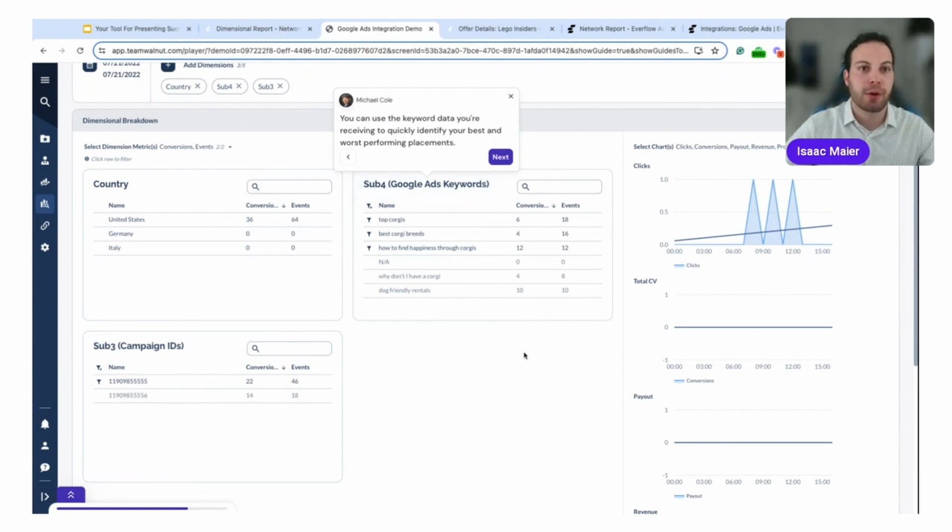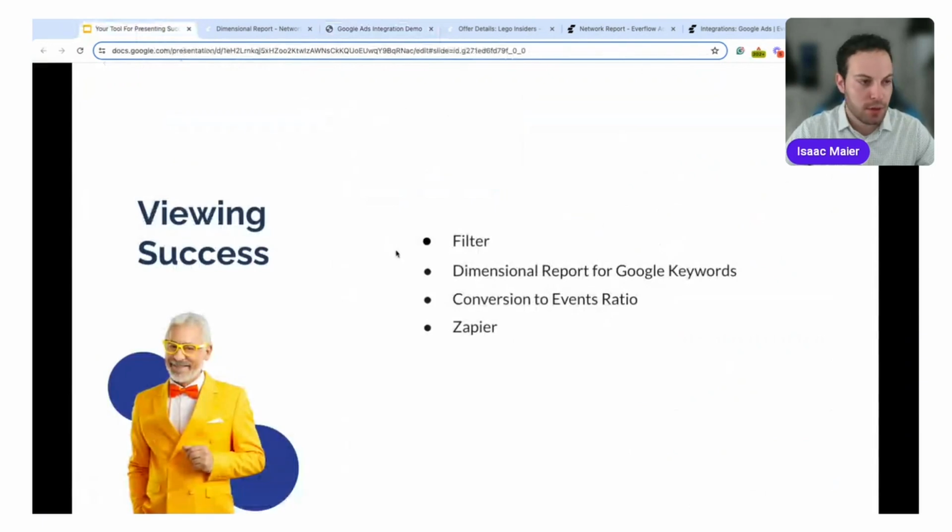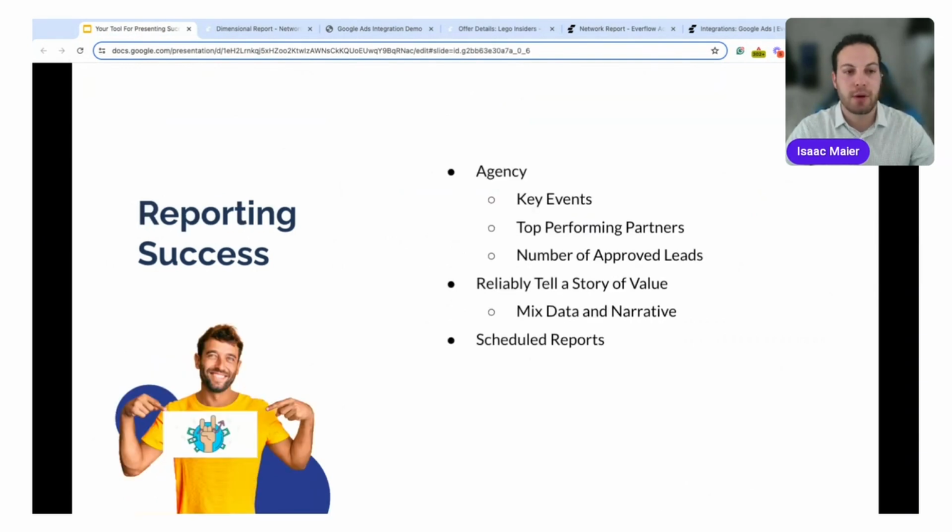Let's talk about actually reporting that success to others. Oh, you know what? Let's talk about Zapier real quick. I don't have a screenshot to show today, but I did want to note that via the Zapier integration, you can export all this data to Zapier to further analyze the performance of your links. So yes, you can view everything in Everflow, but also, with that Google Ads integration and with Zapier, you can view this data in external platforms as well. We give you the power to do that.